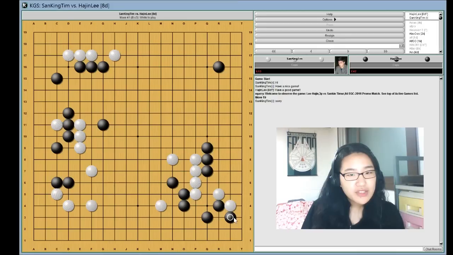So that was just an exchange. White is not going to answer this one. White could exchange this Atari, but that's not very important. So at this point, white could either come to the lower side somewhere or start attacking these 3 stones. But coming around here for the 3 stones will make things very complicated because this white group is not very secure yet either.